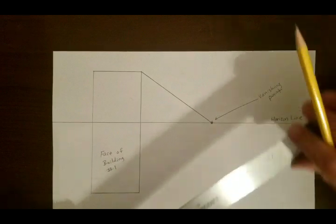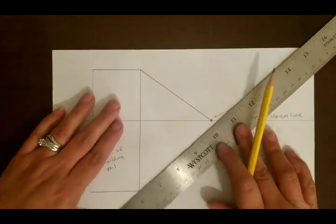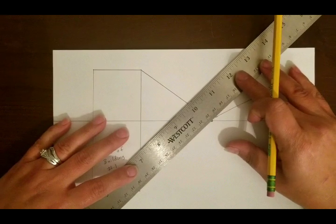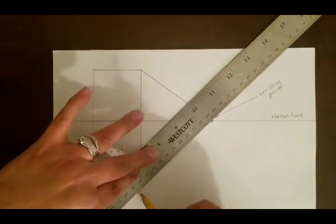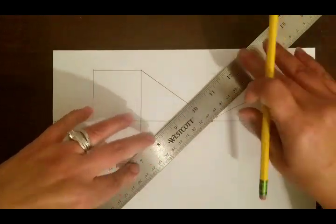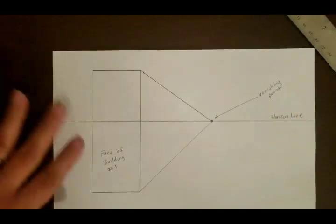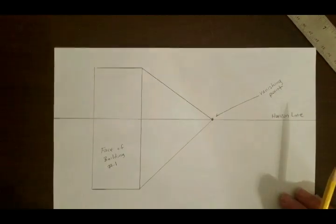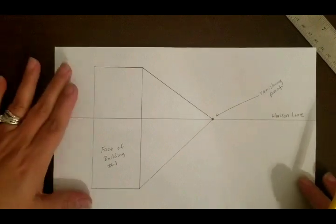Okay? Make sure again that it connects to your point, not to the top of your point, not to the bottom of your point, but to the center of your point, somewhere within that little dot. We connected the top, so now we're going to connect the bottom. Okay? So these are our vanishing lines, where it shows us how our building vanishes into our vanishing point.